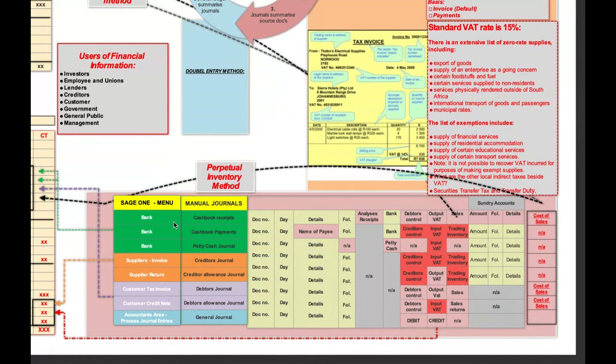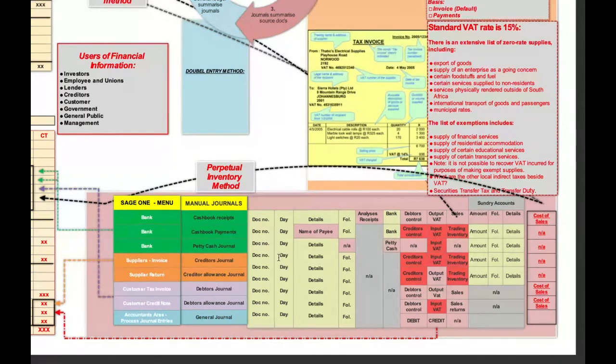It'll then record accordingly. Okay, so if we want to record a payment that we made for cash, we know that in our books, we typically record this in the cash payments journal. But in Sage, again, we record it in the bank. Okay, we'd go to the bank and record it there. Okay, then petty cash journal. So if there's a transaction that affected the petty cash, we'd then also just record that in the bank. Okay.